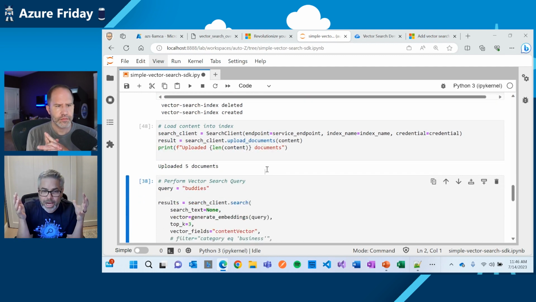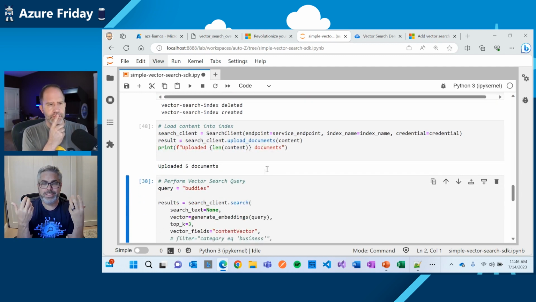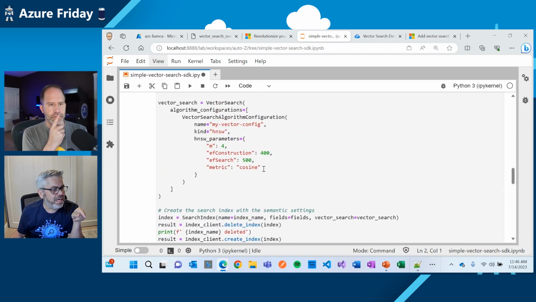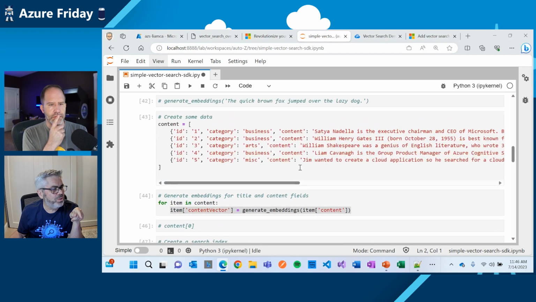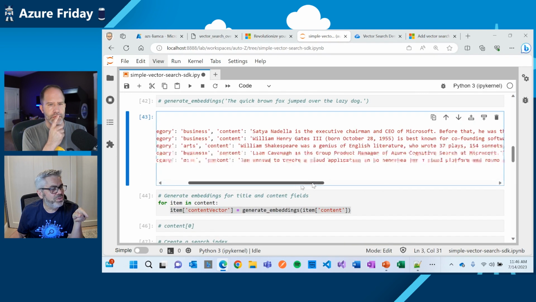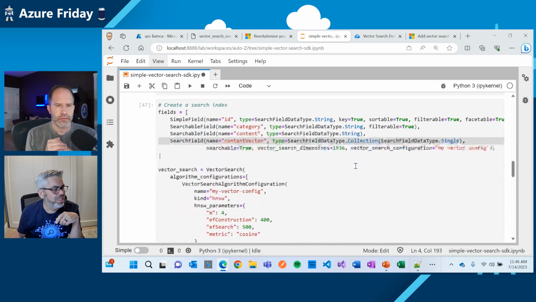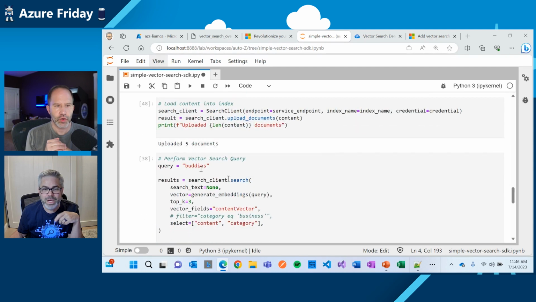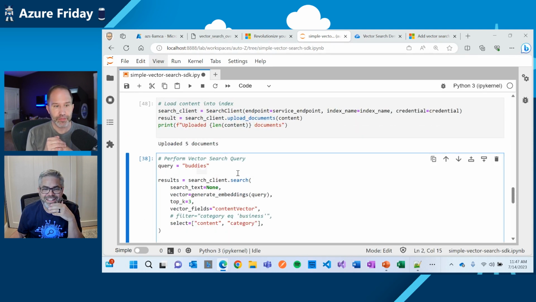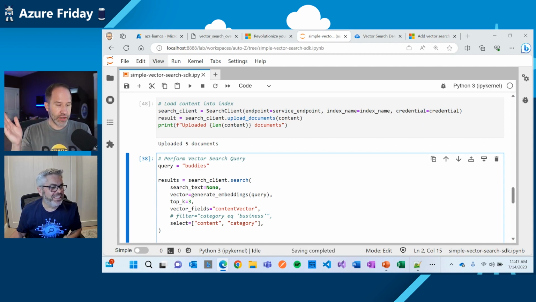So now I can start searching against it. If you remember up here, I had some text about Bill Gates, and way over, it talked about his childhood friend, Paul Allen. So I'm going to throw in a word and say buddies. Paul Allen is mentioned, but is not in his own column. He's not an entity in this list of historical heavies. Paul Allen doesn't exist yet. He's only casually mentioned.